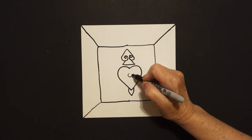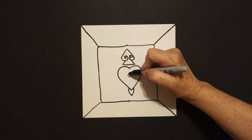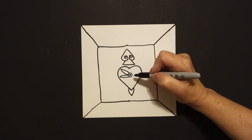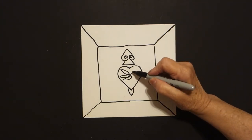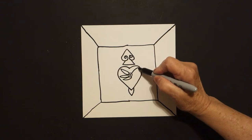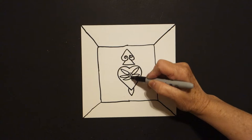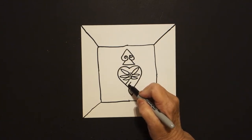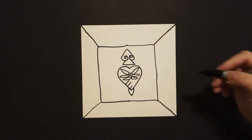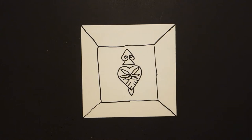Inside, let's draw a baby circle and a baby circle inside. And now we're going to draw a straight line out, in, out, in, out, in, connect. Come on the right hand side, straight line out, in, out, in, out, in, connect. Come on the left hand side, we're going to draw one, two, three straight lines. On the right hand side, one, two, three straight lines.